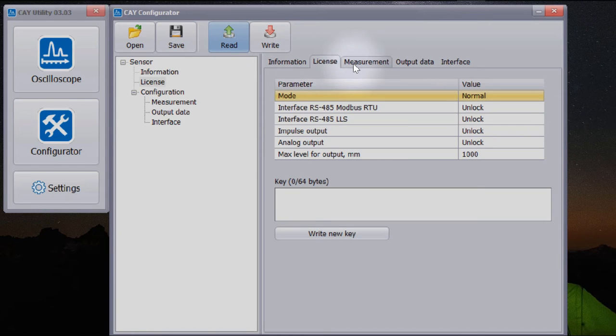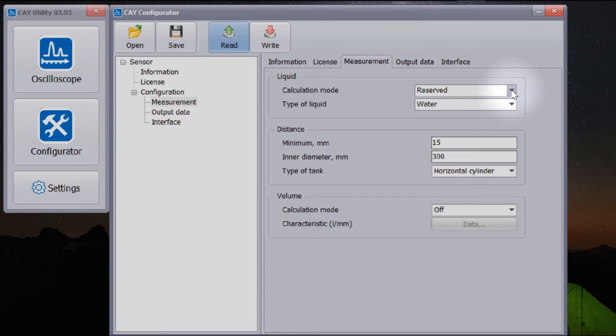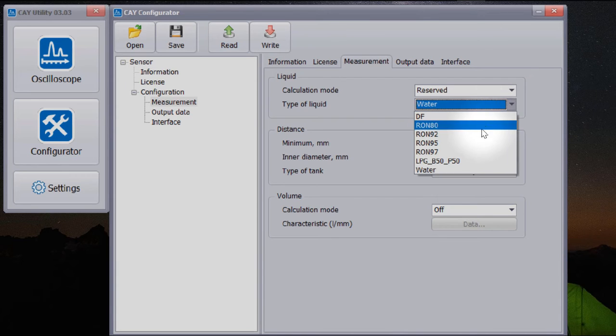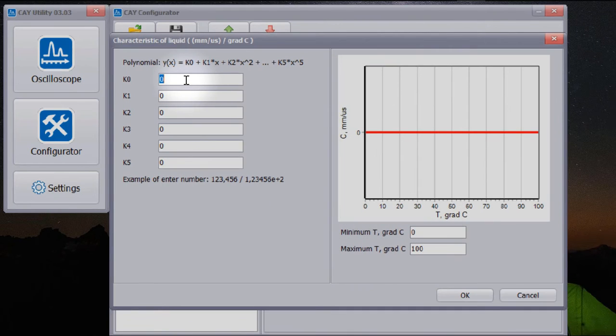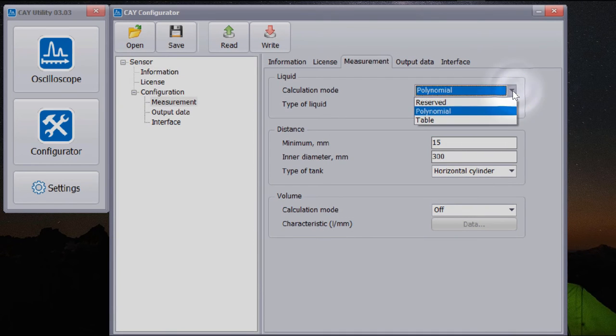On the License tab, we can see that this sensor can be used to measure level up to 1000 millimeters. We can choose the type of liquid. If you can't find your liquid there, we can set up it by polynomial or table information about acoustic speed as function of temperature.